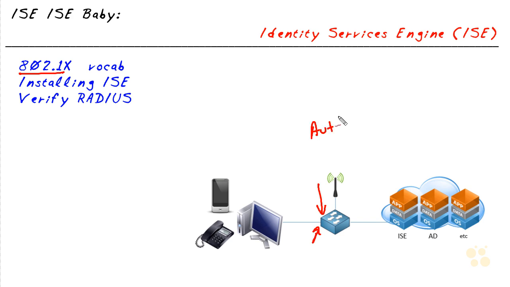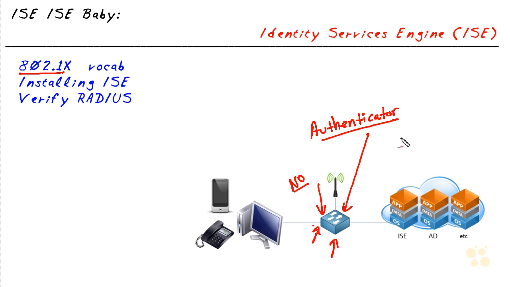We have a device called the Authenticator, and in this case it would be our switch, or for coming in wireless, it would be the wireless LAN controller that's managing the access point. And playing the role of the Authenticator, the switch can say no, like Nancy Reagan many years ago, just say no. It's going to say no to virtually all types of traffic that might try to come in on this switch port until we have additional information about what is hanging off of that switch port.